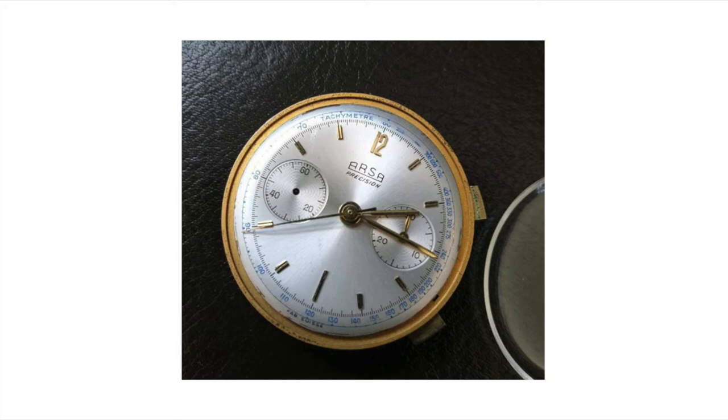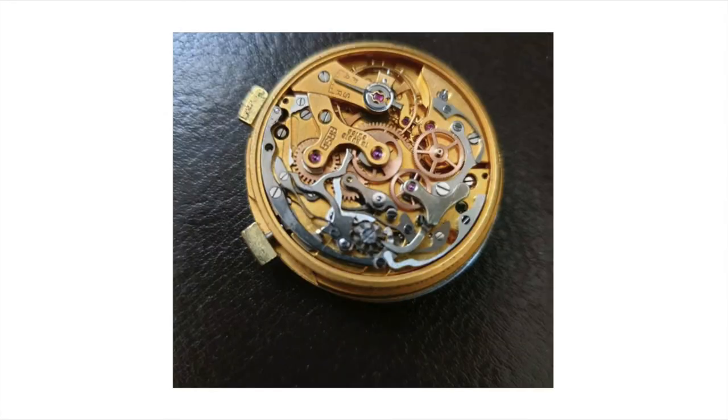I could also not see any missing parts, and between two photos of the dial I could see that the chronograph center hand had actually moved. That gave me assurance that the watch was running, or still able to run, not only in the basic movement but all the way through the chronograph function. I said, I'm just going to buy it, and if I can't repair it or find parts, I can still sell it for the same amount as spare parts.